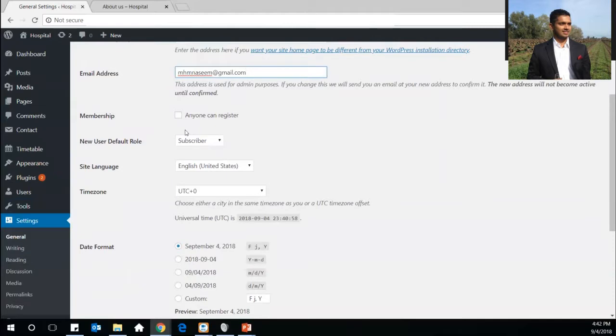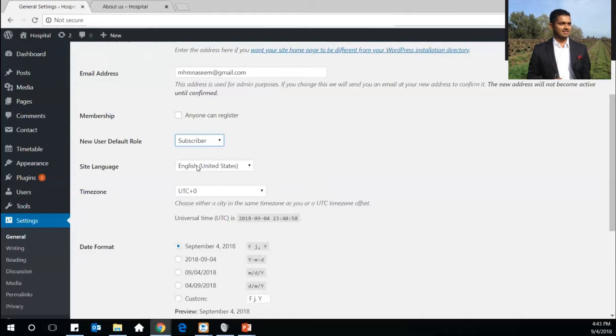If you have membership on your website, you can say anyone can register, or if you unclick that, nobody can register. And if you do put that, what do you want as a default role? Obviously, you don't want it to be administrator. That means, if you have it as administrator by any means, anybody registering on your website, if you have that functionality enabled, will have administrative privileges. So you want to keep the lowest role possible, which is subscriber, and a subscriber can only do so much. Things like leave a review, things like leave a comment on your blog. That's what a subscriber can do. So you would select that.